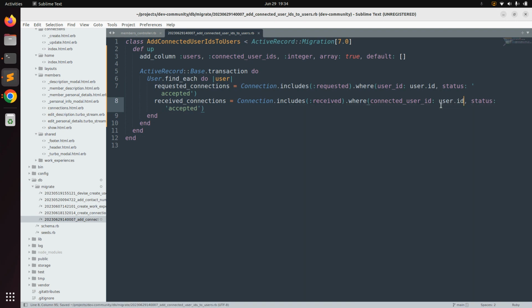Save it, and then let's define a connected_user_ids variable and assign the IDs of connected users in an array. Here we will use connected_user_id from the requested connections and user_id from the received connections.